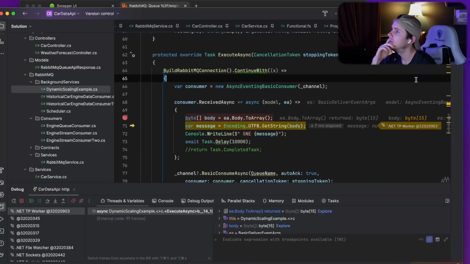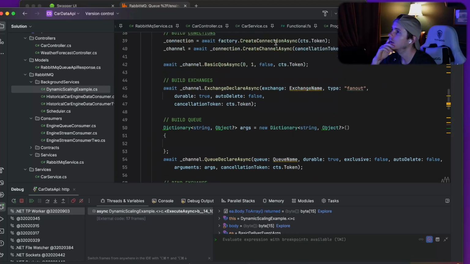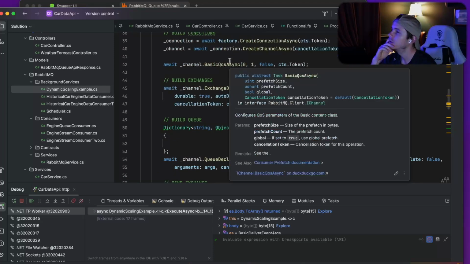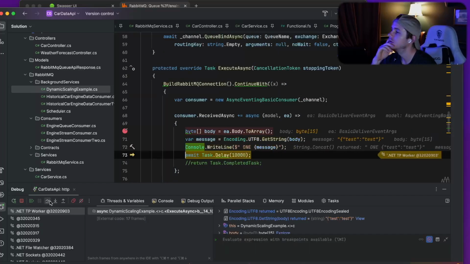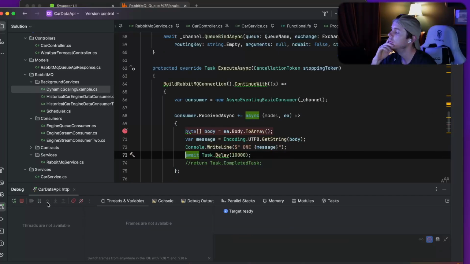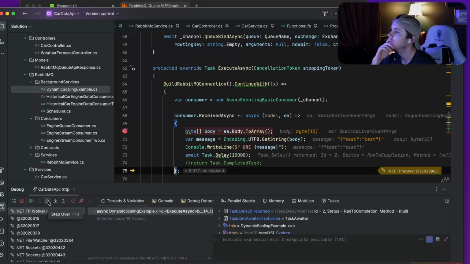Interesting. How many messages did I pull back? Prefetch count. I want to just pull back a single message. After a delay of 10 seconds, let me test.